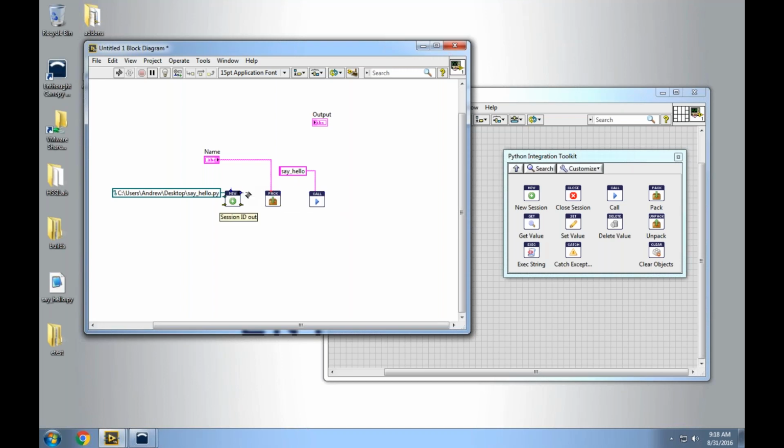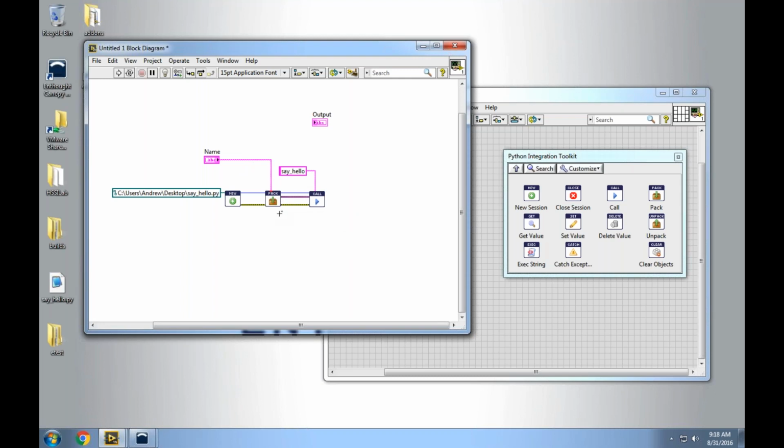So that'll be the argument. And if you've got multiple arguments to your function, you can put multiple copies of this, right? And we're going to wire all these things together so that the call function, for example, knows which Python session we're talking to. And we'll also wire up the error, and we'll wire in the data that we packed up to send to Python. And so our function prints some console output, and it also returns a string value. And so we want to get that item back from Python and display it in LabVIEW.